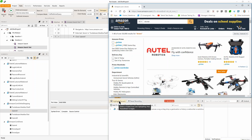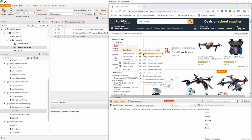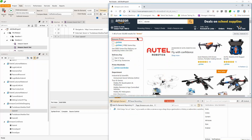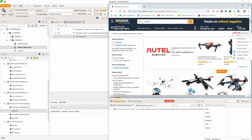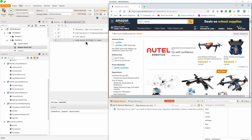I'm going to add one more thing by using our element highlighter. This is a very powerful part of Test Studio because it gives you the ability to float over and see all of the elements that make up your UI and add in verifications and different actions that you might want to invoke on those elements. So this is a critical part of Test Studio. It also helps your test be more bulletproof when you're adding in verifications. So I'm going to add a verification that this sort by shows up to basically make sure that we get to this results screen. So we've added that verification in there, and now we have our basic test.